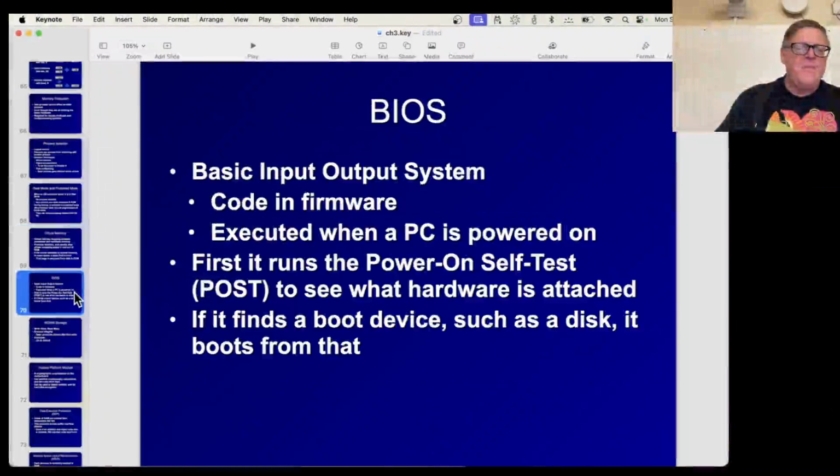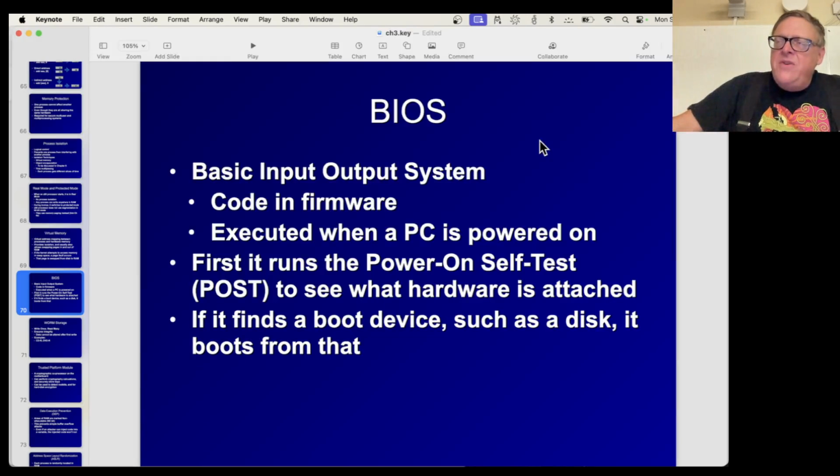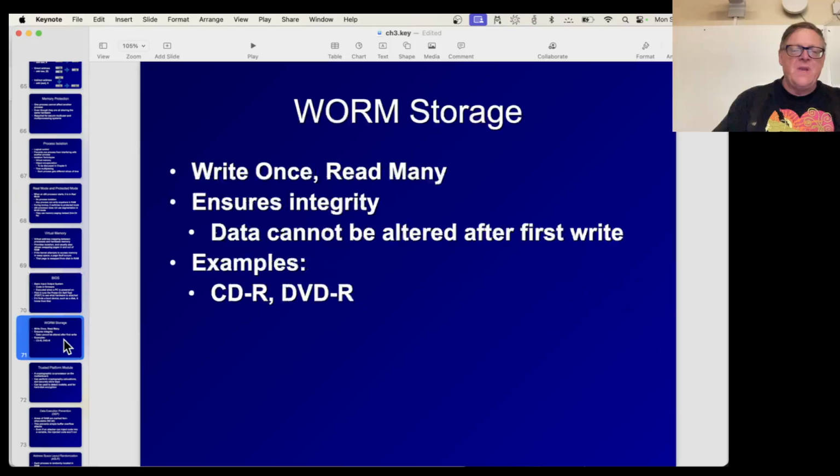All right. The BIOS is the code in firmware. When you power up the PC, it runs the basic input-output system, and it probes to see what hardware it has. How much RAM do I have? Do I have a hard drive? Do I have a floppy? Have I got a keyboard and a mouse and a display? And if it doesn't find enough critical stuff, it will refuse to boot and say, I can't boot unless I have a keyboard. But that's the point. You might have changed the hardware while it was turned off. So that's the power on self-test.